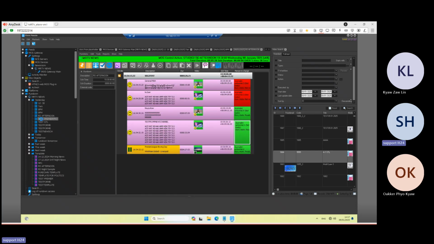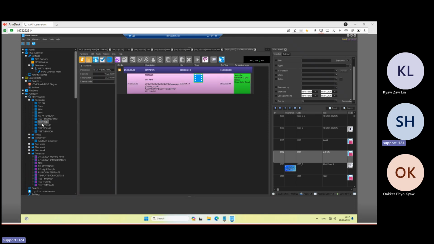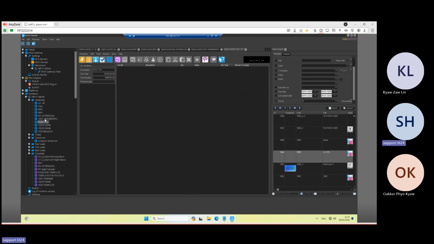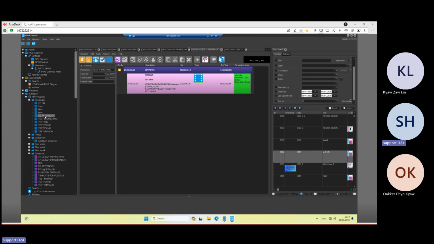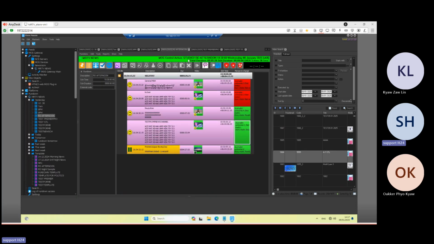This is Studio 2. Okay, this is interesting. For example, this early afternoon one has been assigned, you see, to Studio 2.